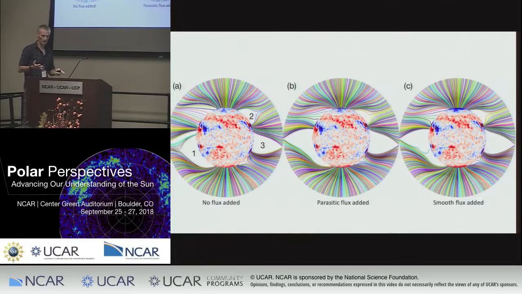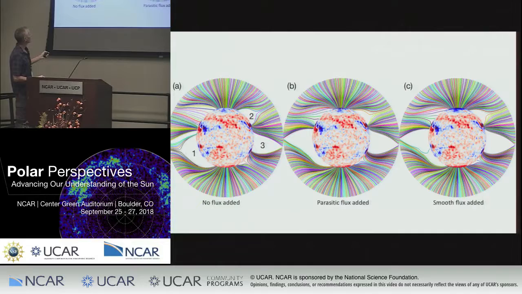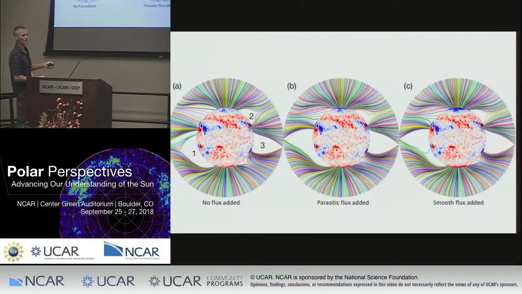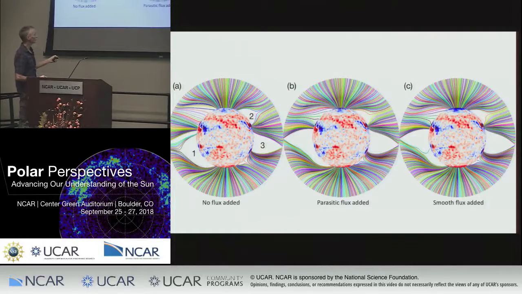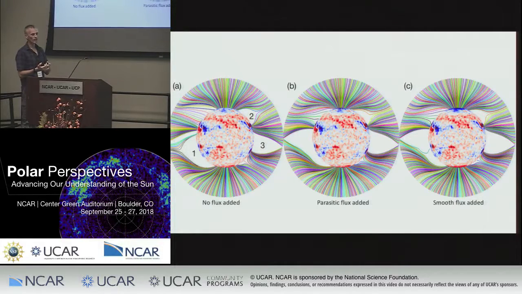So how can we test it? One idea is to look at the stalks of streamers — these are two dipolar streamers and a pseudo streamer — and look at where they are in the plane of the sky. With no flux added versus with strong bundles of flux, you can see that as you add the polar flux, the net effect is the stalk is pushed down towards the equator. That makes sense: you're putting extra flux at the poles, creating a transverse pressure gradient that pushes the stalks towards the equator. So the prediction is that the model without polar flux won't push down the stalks towards equatorial latitudes as much as observations actually suggest.